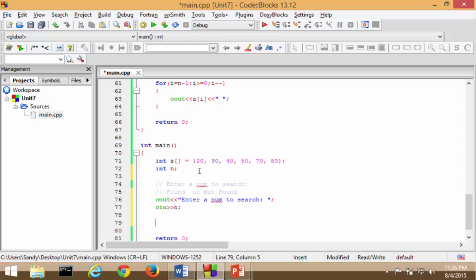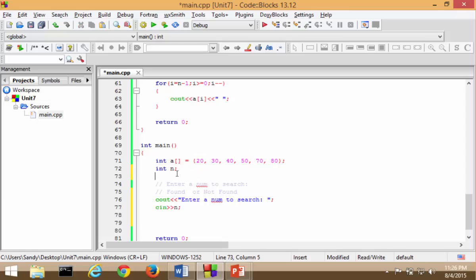Now n should be compared with 20, then n should be compared with 30, then with 40. If it matches 40, which is what we were searching, then it is found already, right? Should we go till 80? No, we are done. So we should break the loop at that point wherever the match happens.